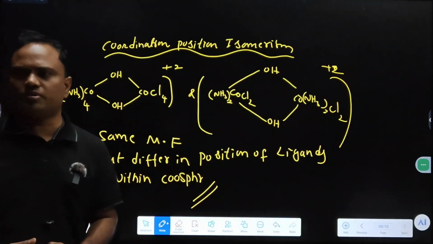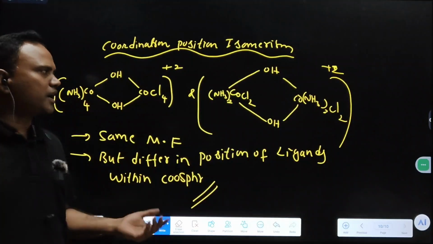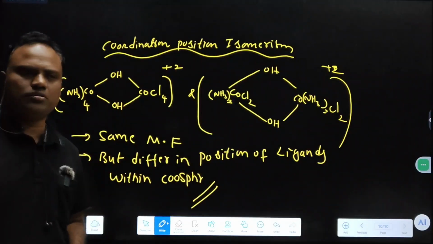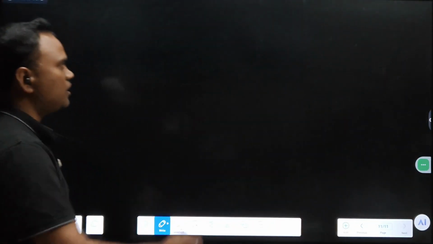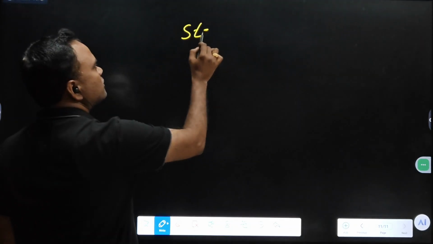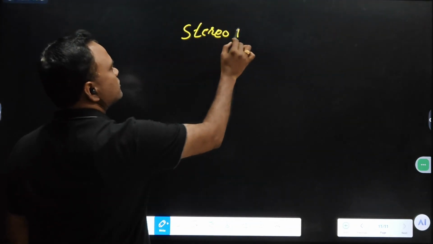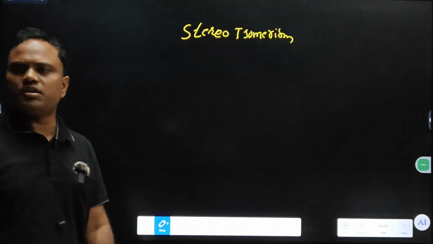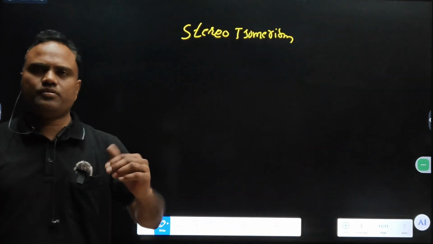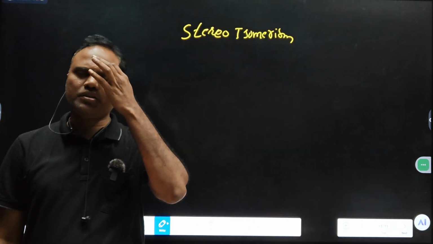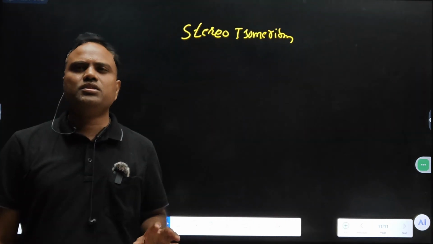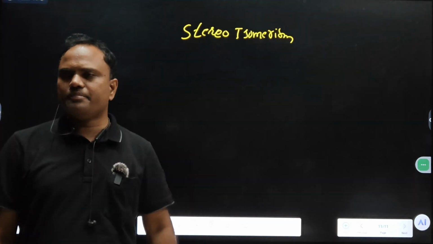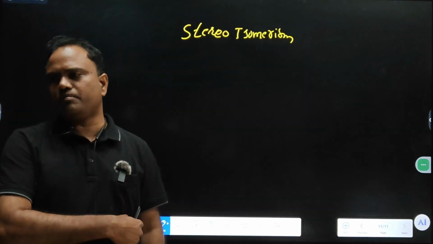Next, stereoisomerism. We will calculate the number of structural, geometrical, optical isomers later. Online students, are you there? This is very important. If you didn't get structural isomerism, nothing will happen, because the probability of getting a question is very low, but geometrical and optical are very, very important. Stereo is very important and easy compared to that.